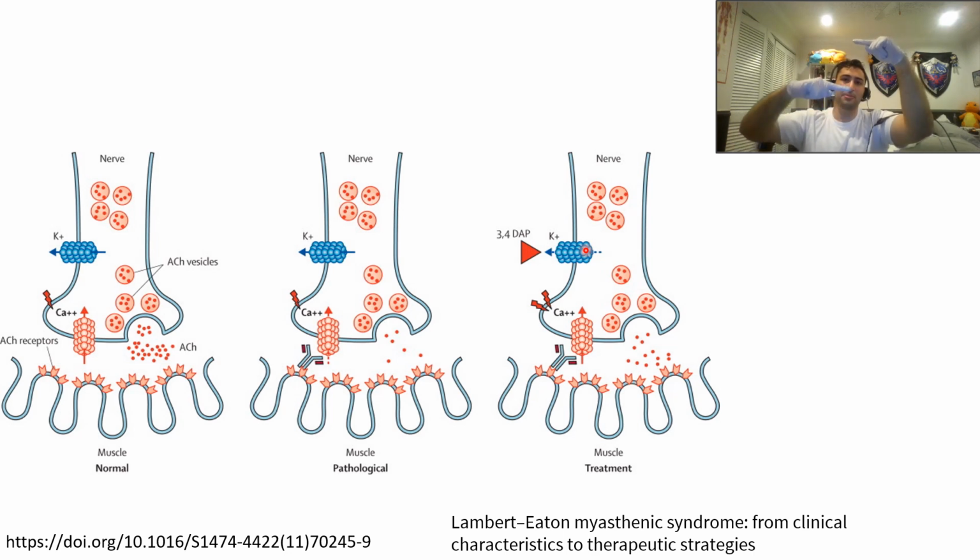The potential comes up, the voltage-gated calcium channels open, potassium starts working, and then the potential comes down, and then the calcium channel closes. So the treatment of Lambert-Eaton is going to be to try to keep those channels that are active as open as possible. So what you do is you target those potassium channels, you keep potassium from repolarizing the cell, and that allows the calcium channel to stay open for longer.